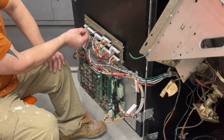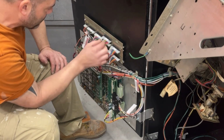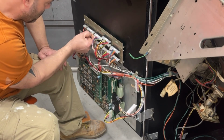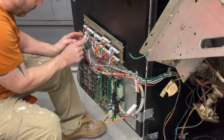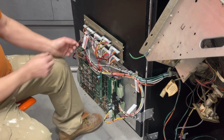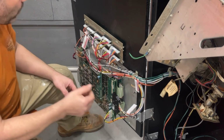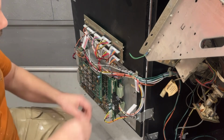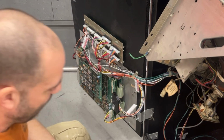We have a wire loose here. I have to fix that, and there's another wire that was loose too. I don't remember, it was a white wire, I thought. This one. So I got a white wire loose here and a red one loose there. I think I can just take this wire and put it back in the connector, because it wasn't crimped all the way, and probably just take a little pick and crimp it, tighten it down, and I think it'll be okay. If not, I'll have to take it out and repin it. Not the end of the world.